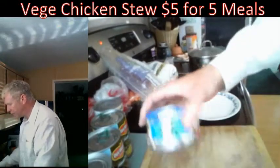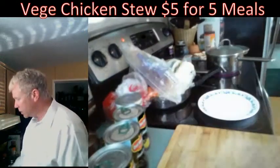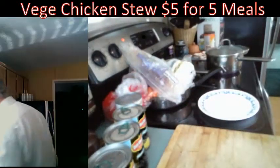With the chicken and the potato, I am going to peel these sweet potatoes, so you can watch me peel them. They're pretty fast to peel.